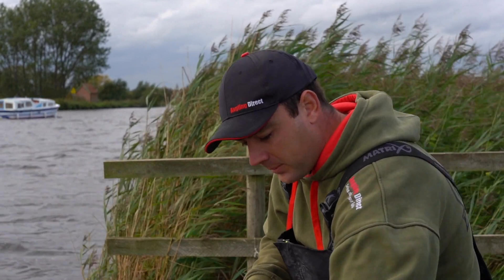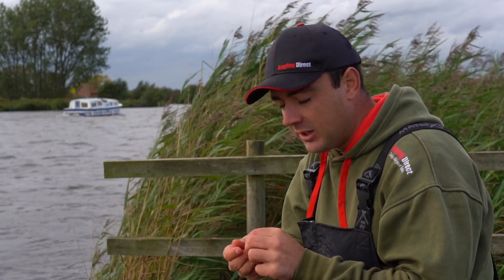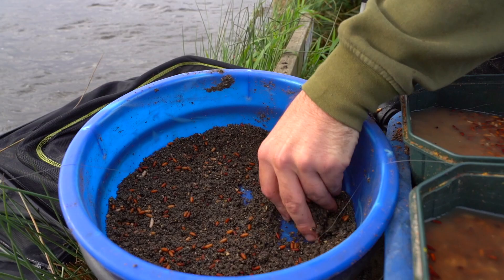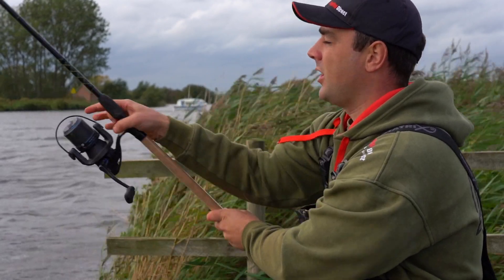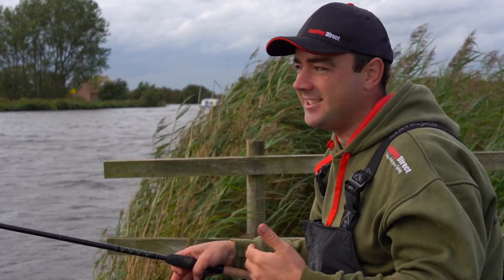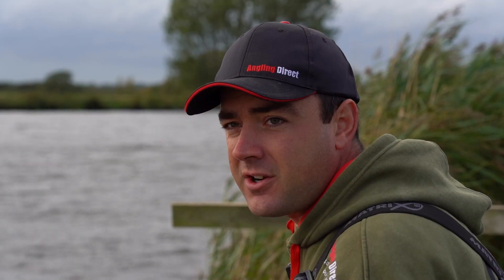On this method I'd fish just probably a single fluoro maggot, or perhaps a little worm head if you want to try something else. I've got the black roach groundbait, and rather than plugging it I've filled it with hemp and casters and you're just popping it in the feeder. You cast every minute or so - loads of bait, really aggressive, small fish - try to get a lot of speed up. That's the way that this second method works really, really well. So if you're not someone who likes fishing the pole, this is a great alternative.